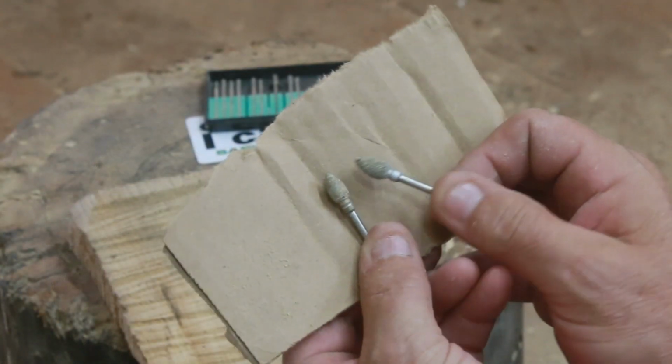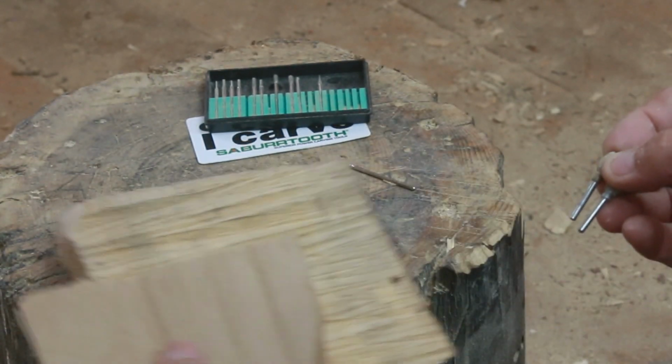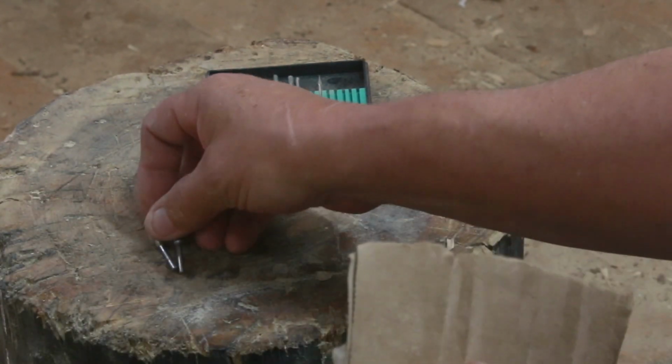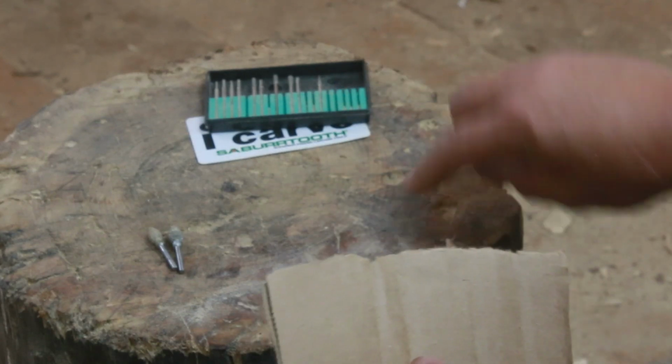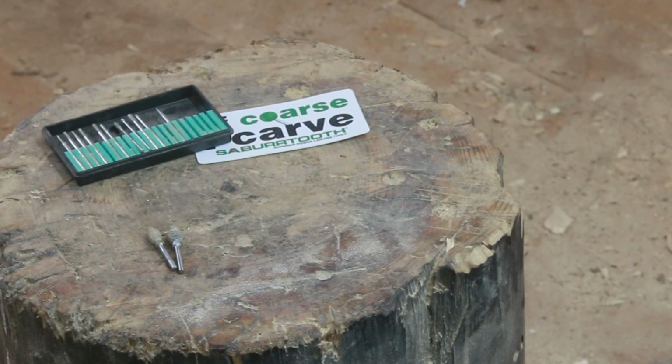So getting that, it's got the lineup going on the stump there. Again, we're starting off with the Cutsalls. I used to use these exclusively on my initial rough out work, and I've kind of gotten away from that because there's a quality issue, and I'll talk about that towards the end.